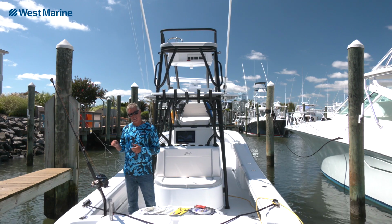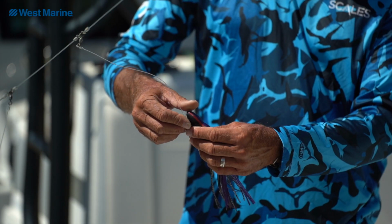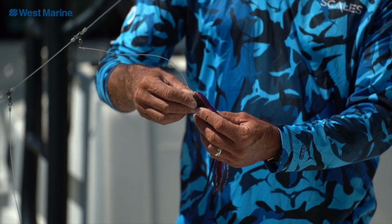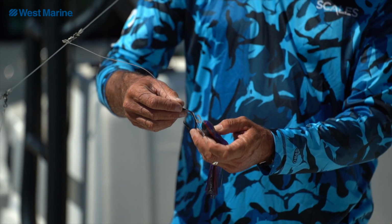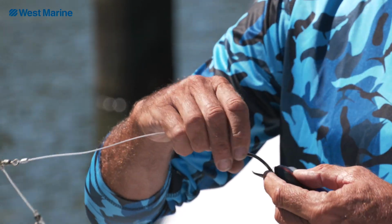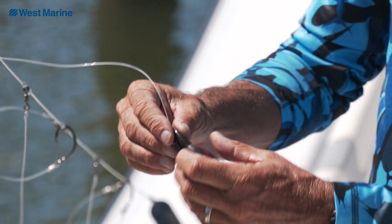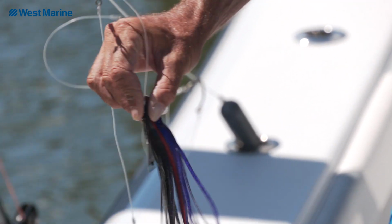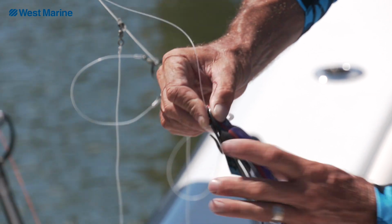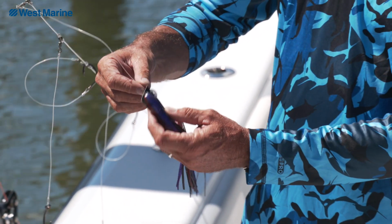It's not as simple as just taking the squid and jamming it on the hook. You don't want it to look like just a big goober on the hook. So just take a few extra seconds, start the circle hook in the top of the squid and roll it out about 1 inch away, then turn the whole hook and bring it back into the bait one more time. So it actually sits on there fairly straight. And that way when it's dancing on the bottom, it's actually looking like a live squid and not just a piece of bait on a hook.